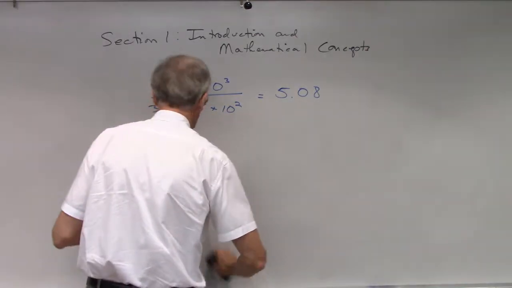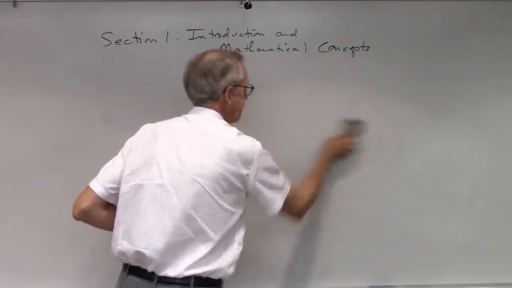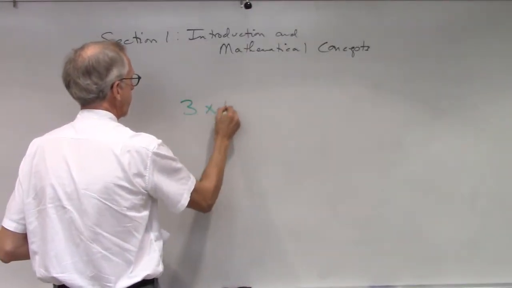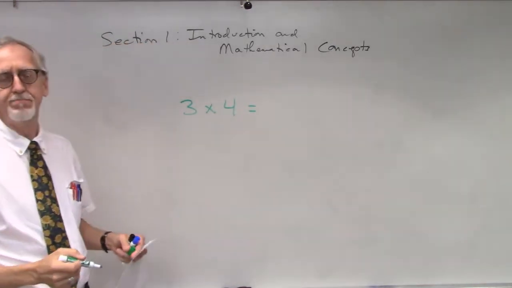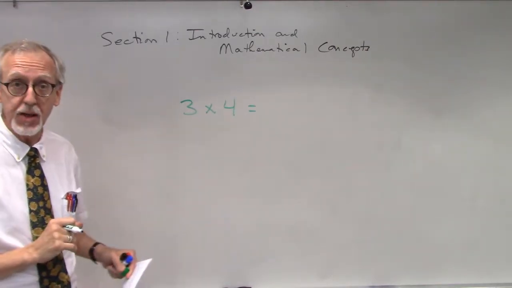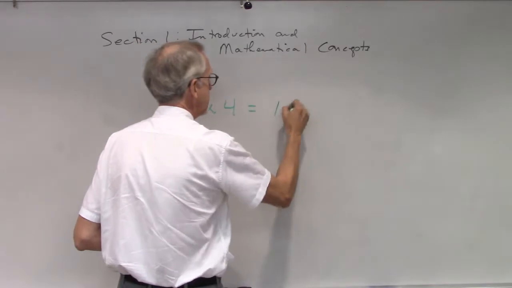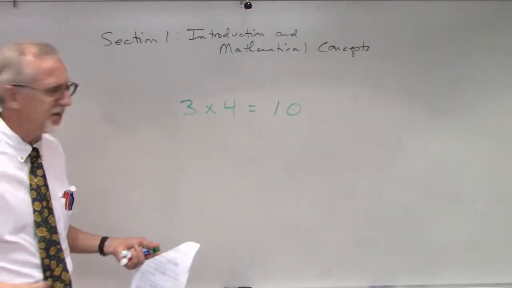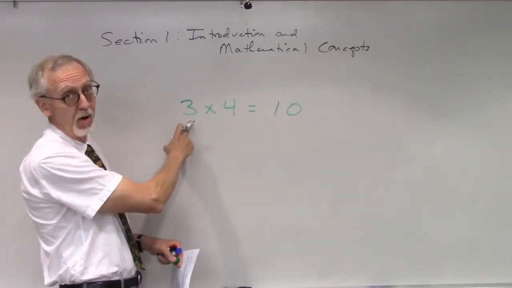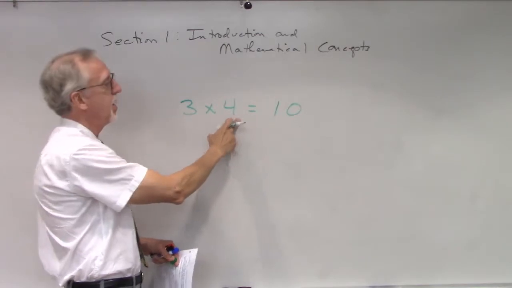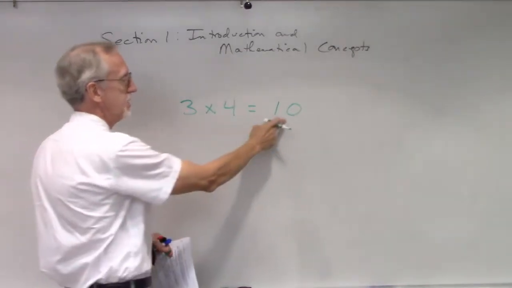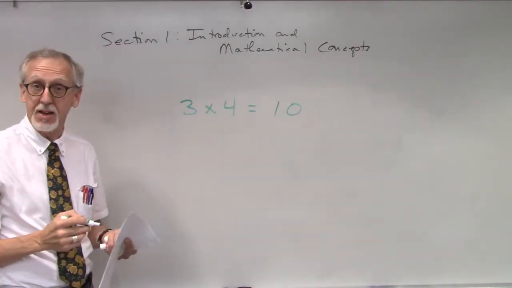Okay, so let me ask you a question. Might seem like a silly question, but what is 3 times 4? Now, probably you're tempted to say 12, but I want to emphasize that 3 times 4 is actually 10. Why is it 10? That seems ridiculous. Everyone knows 3 times 4 is 12. Well, how many sig figs here? 1. How many sig figs here? 1. How many sig figs can we have in our answer? Well, what is 12 with only 1 sig fig? It is 10. So 3 times 4 is 10.